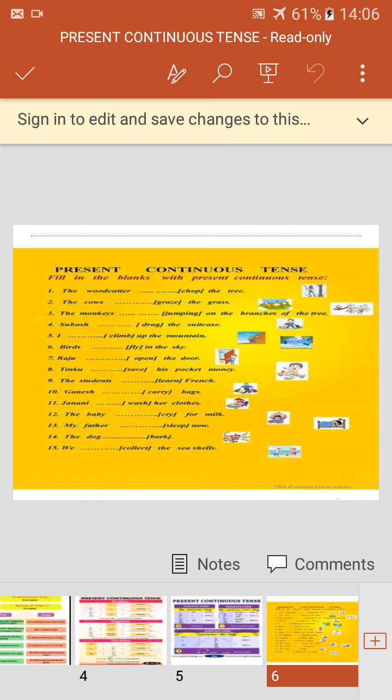And finally, on this present continuous tense, I have put a small assignment for you. It is followed with some illustrations also. So see the illustration and fill in the right verbs here, the right tenses here. This is something which you are going to get in the examination, and it will be a 5 marks question. Hope you continue practicing, and we keep moving on to the next form of tenses, which is the present perfect continuous tense. Okay, thank you so much.